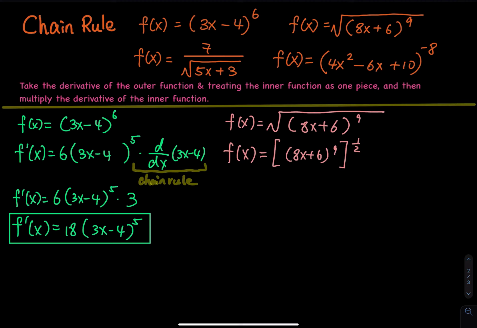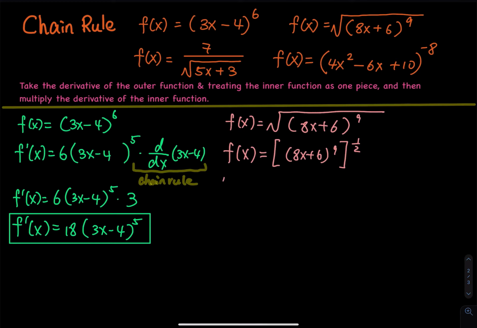And I am going to treat this as 3 layers. You might ask me a question right now: you have a 9th power and a 1/2 power, why don't you just multiply the two exponents? Yes, that is totally correct, but for practice, I would like to take this as 3 layers. I'm trying to practice chain rule, so let's take that as 3 layers. What if you multiply the 9 and the 1/2? Do you get the same answer? The answer is absolutely yes.